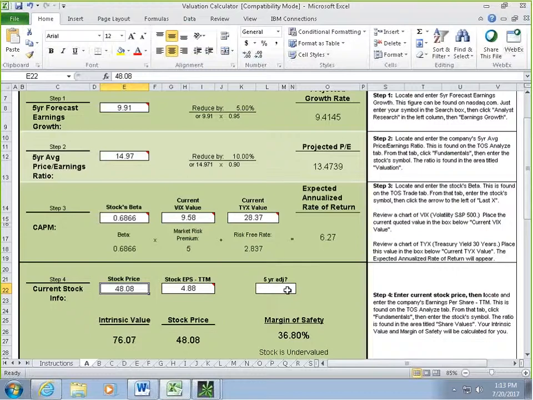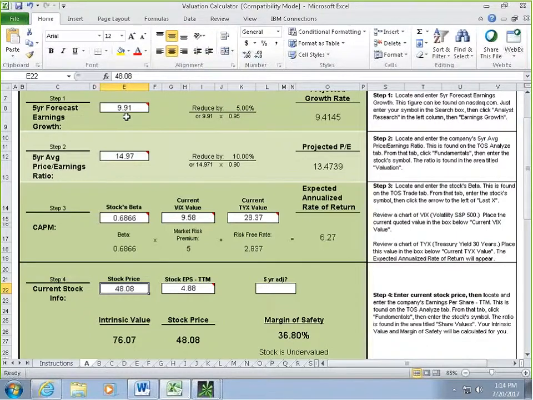But what we just did is I just told the system, hey, here's a company that made $4.88 per share last year. The analysts are expecting that earnings performance to grow at a 9.9% clip per year for the next 5 years. The system automatically takes that. They calculate out 5 years to tell us what the earnings are going to be in the 5th year. They multiply that. I know this is a bit to follow. The Fundamental Analysis course will show you the particulars of this if you want to do that.